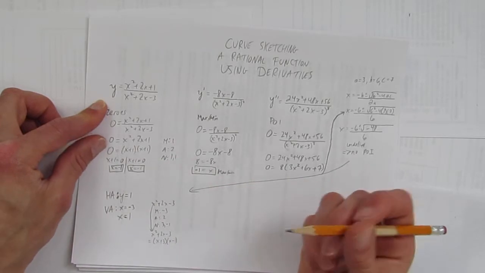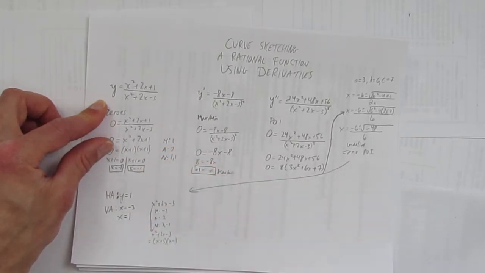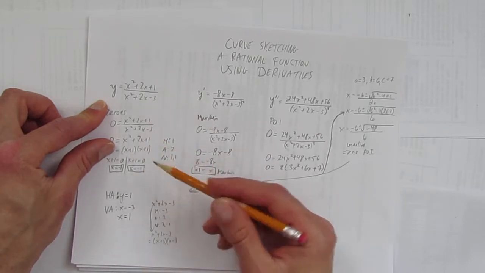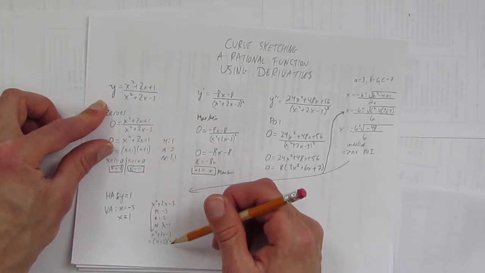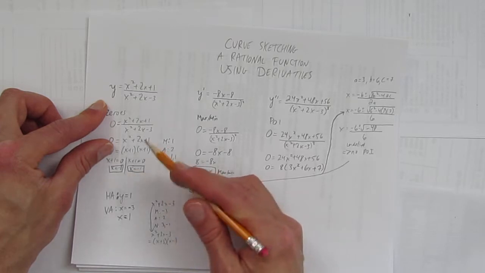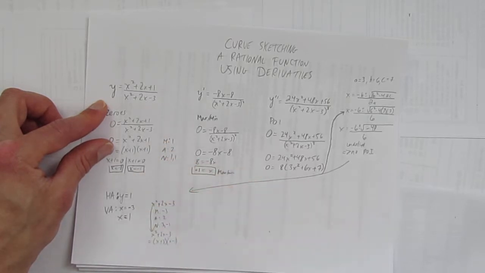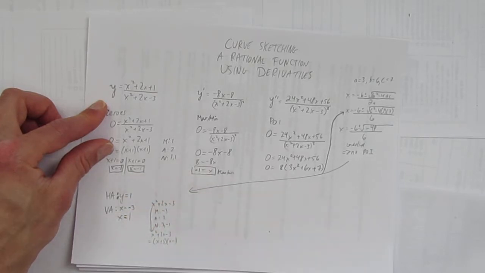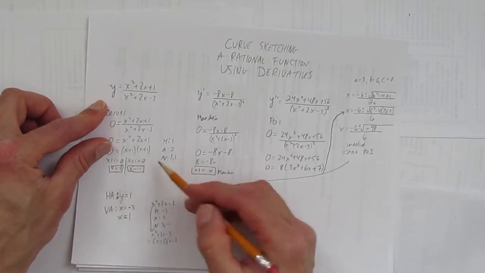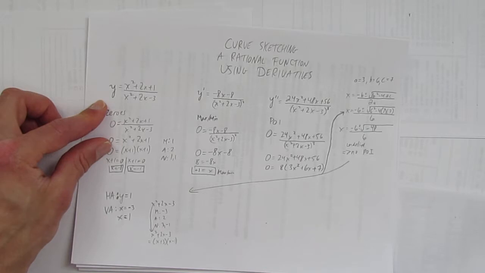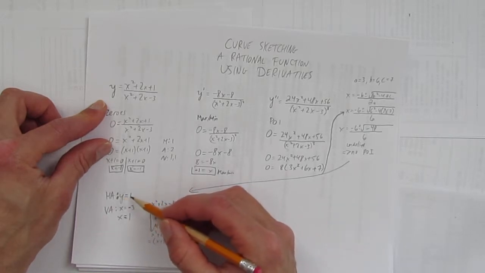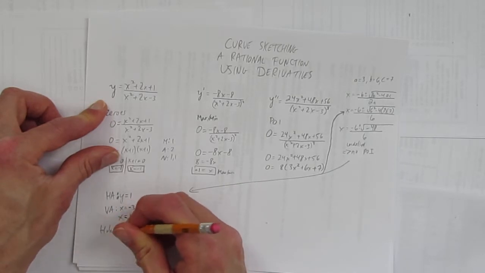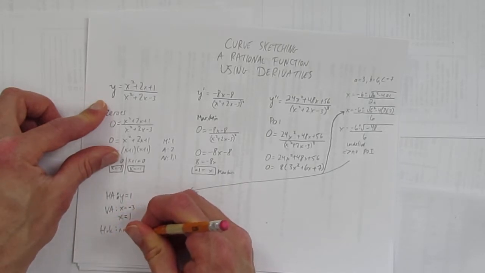Does the graph have any holes? It would have holes. Whoa, I should have checked for holes first. The top factored into an x plus 1, x plus 1. The bottom's x plus 3 and x minus 1. Yeah, I really wish I'd done this first to check those holes. But it's okay, I'm lucky. There weren't any holes. Otherwise, I'd have to erase my asymptotes because there's no shared factor on the top or on the bottom. So now I know horizontal asymptote, and I know the vertical asymptotes, and I know there's no holes, so I can write none or NA.